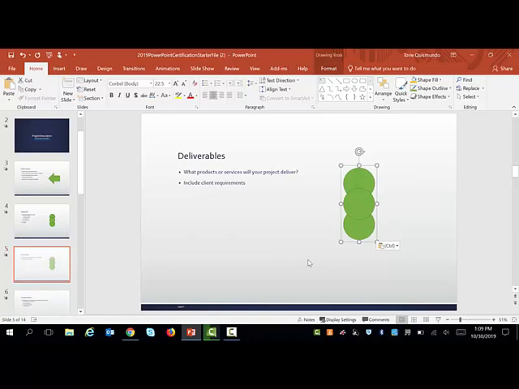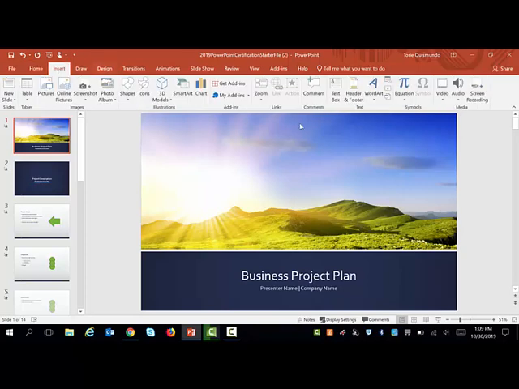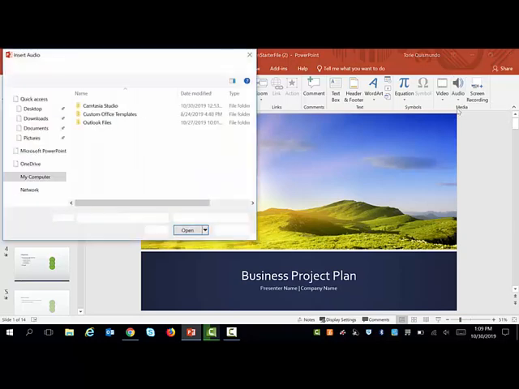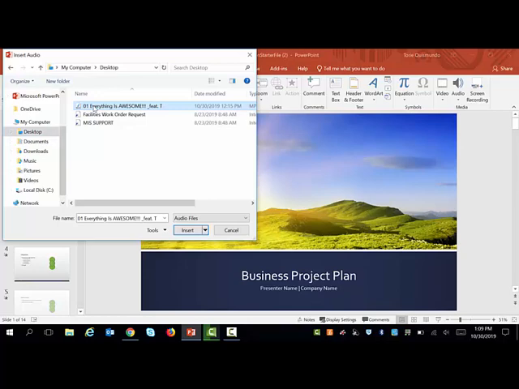All right, let's take a look at the next task, task 17. Insert the audio file provided to slide 1. Okay, we'll go up to slide 1. We're going to say Insert, then choose Audio, Audio on My PC. I've got the file I saved from the internet, from the Blackboard site. I saved it to the desktop. I'll select that file and say Insert.